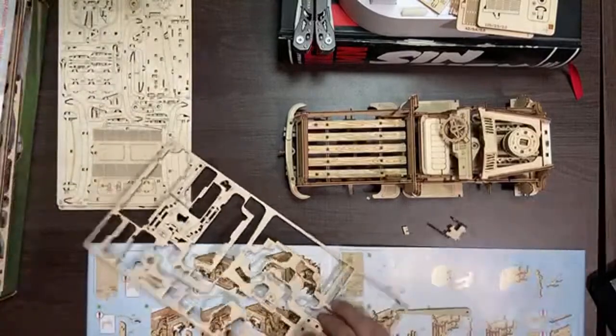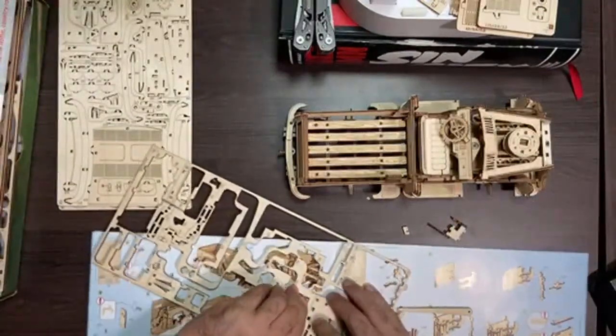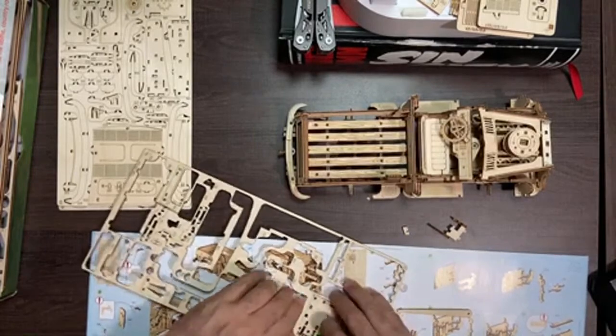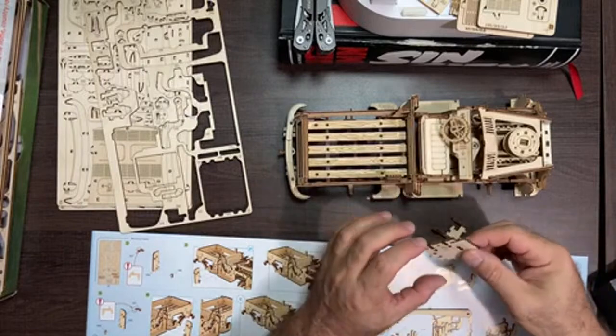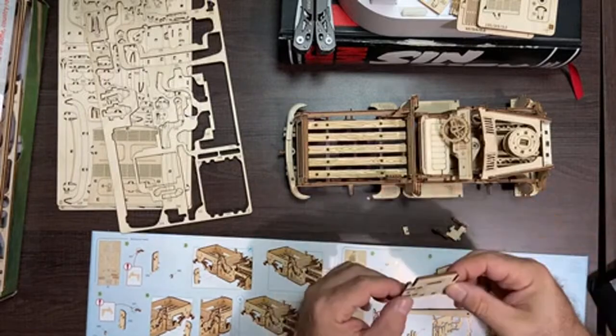171, which is this big thing here. Is this like the roof of the cabin or something? I don't know. Is it the roof of the cabin? Oh, it's a door. It's a door. Wow, there's a lot going on there.